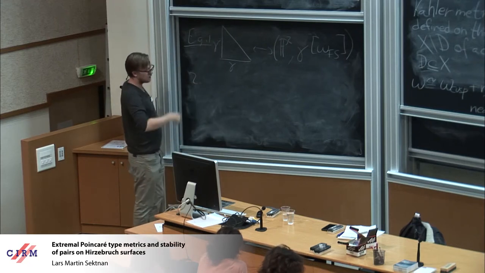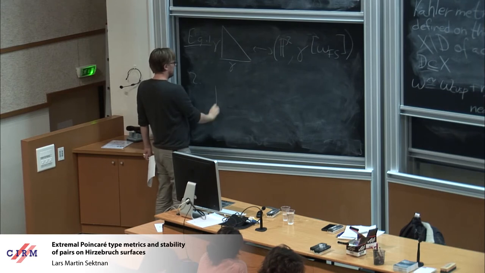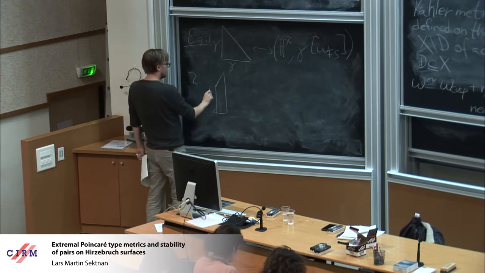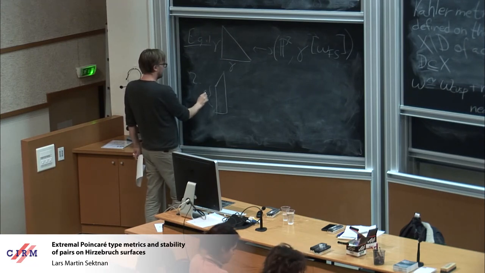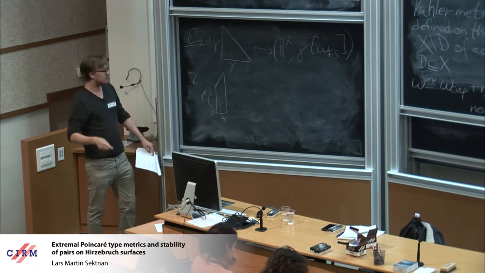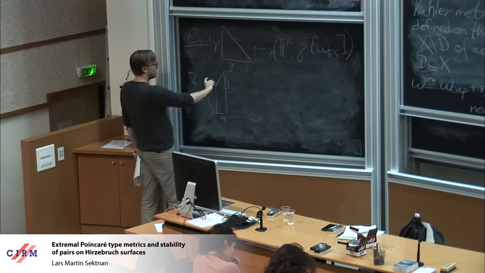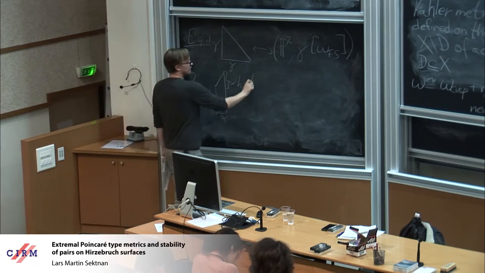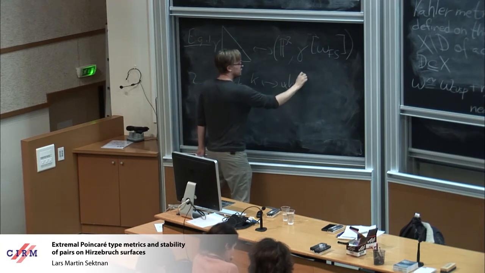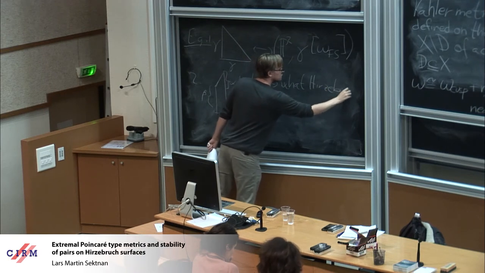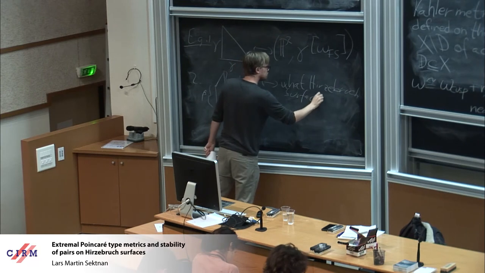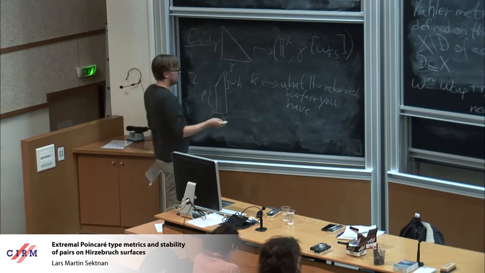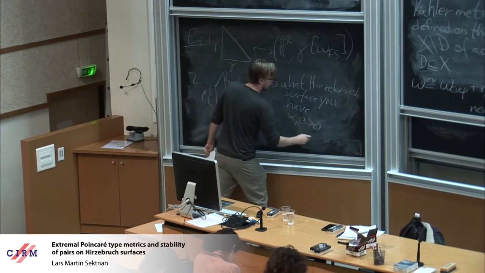The second set of examples are Hirzebruch surfaces. So the manifold plus the Kähler class can be described by the following Delzant polytopes, where we have a parameter beta on this edge, a parameter alpha on the other, saying the length, and then the length of this top part is alpha times k. So k corresponds to what Hirzebruch surface you have. And it's an integer, which is bigger than or equal to zero. And alpha and beta are positive numbers, and they tell you the Kähler class.